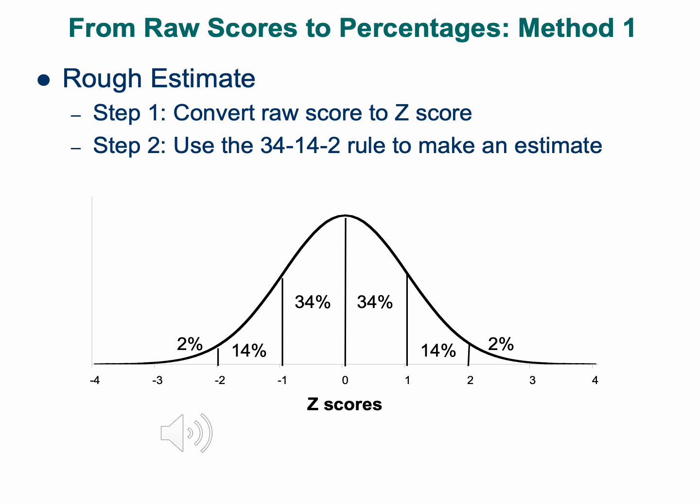Okay, so here you've got the normal curve. Your z-score of 0 is the mean. One standard deviation unit away from the mean is 34% of the curve. Between 1 and 2 is 14%. So 2 standard deviation units away from 0 would be 34 plus 14, which would be 48%.